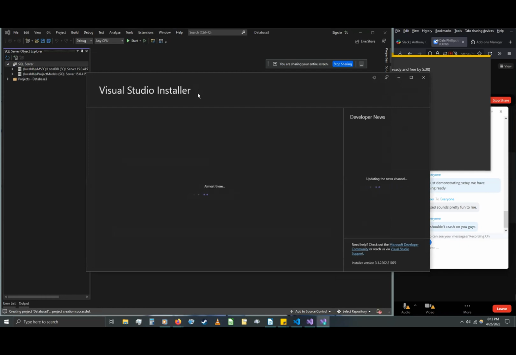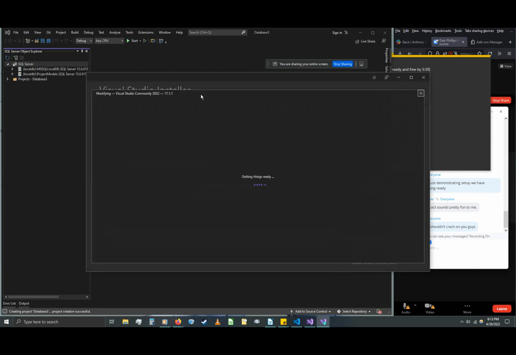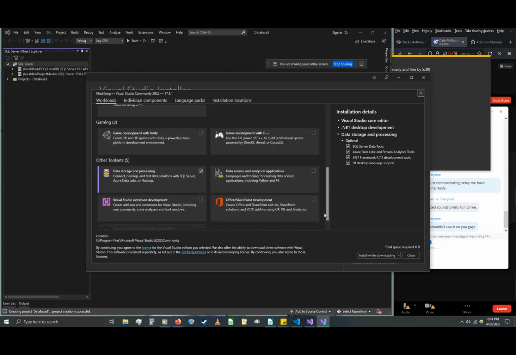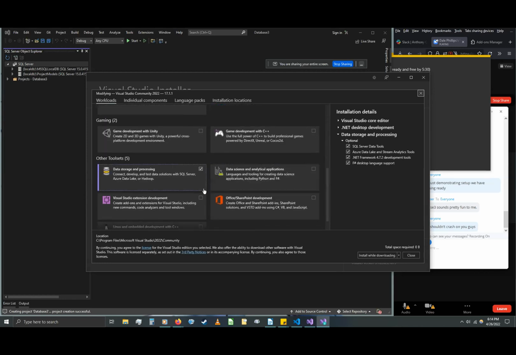And from here, we're going to download our extensions, I believe. Oh, no, sorry, these are still our tools. So .NET desktop development is what we're going to need, but this should already be installed with Visual Studios. Same with data storage and processing.